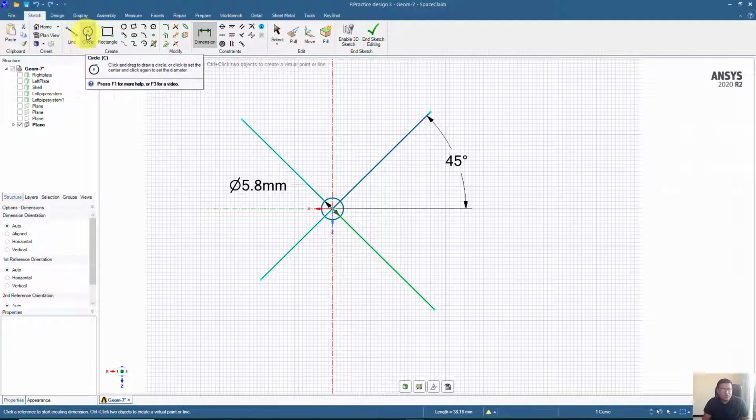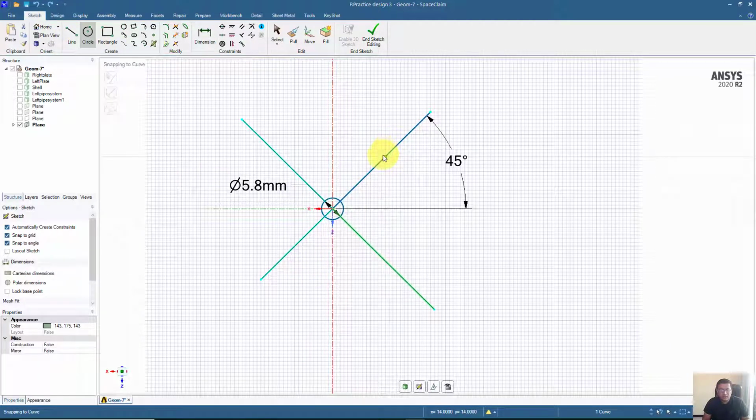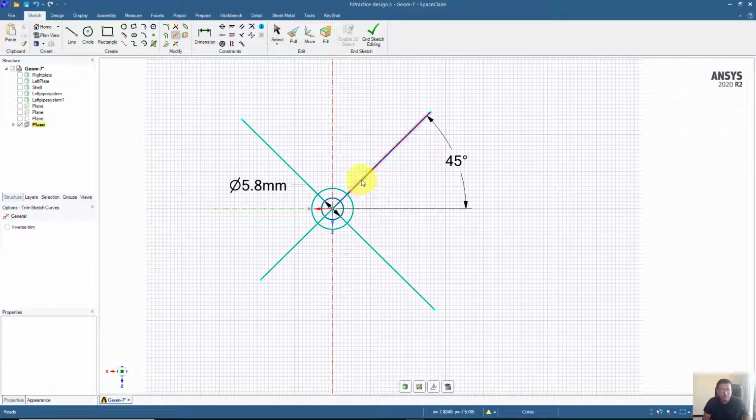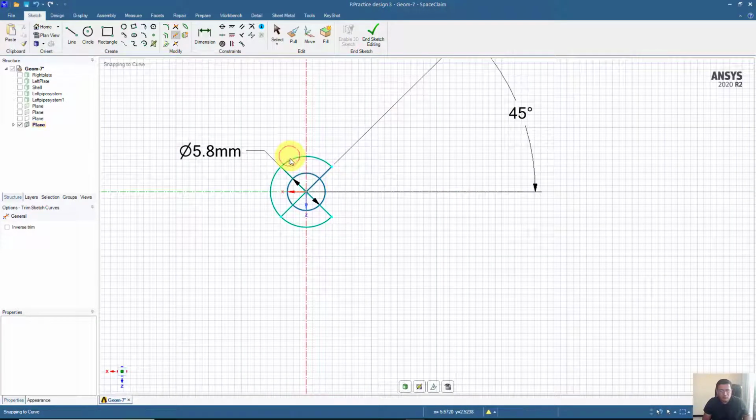And the next thing is that we have to draw the centers of the next 4 tubes at 11 millimeters. So you can draw a circle of diameter 11, and it would split the geometry at these locations. And just trim away the remaining or extra parts which are not required here in this way, and also here, here, and here.